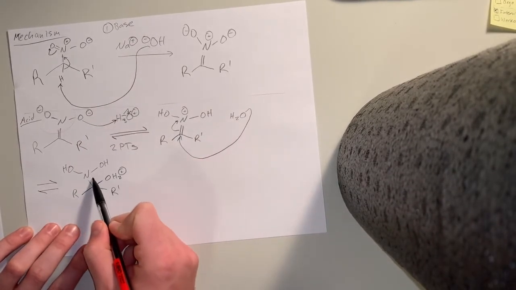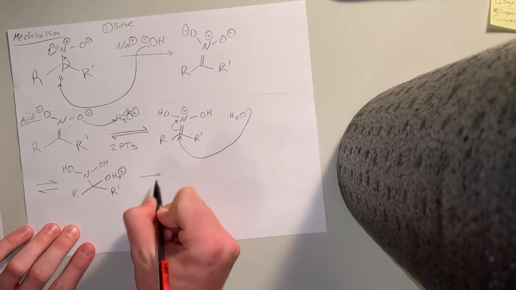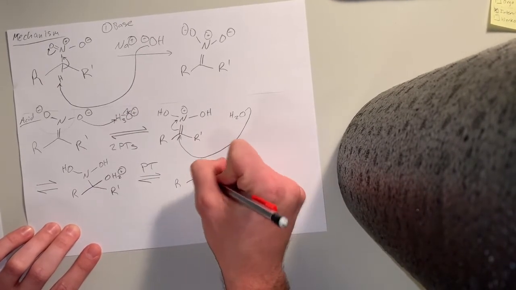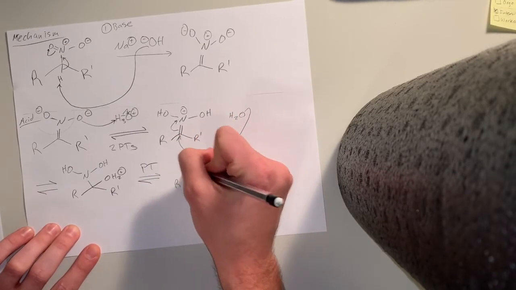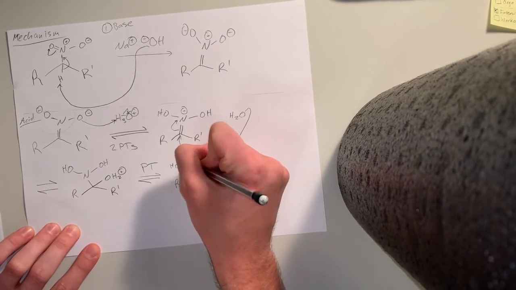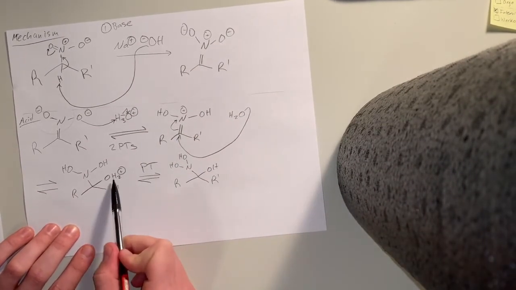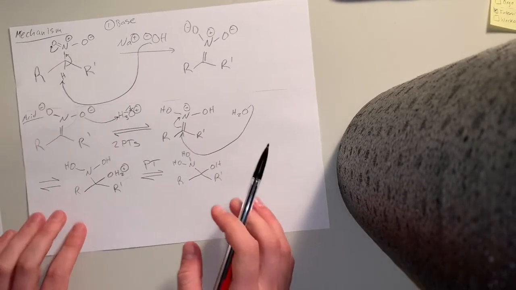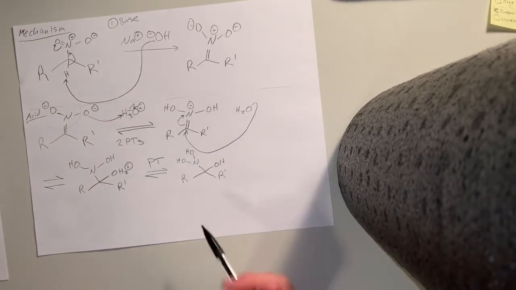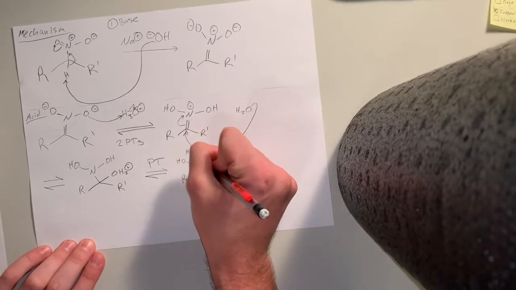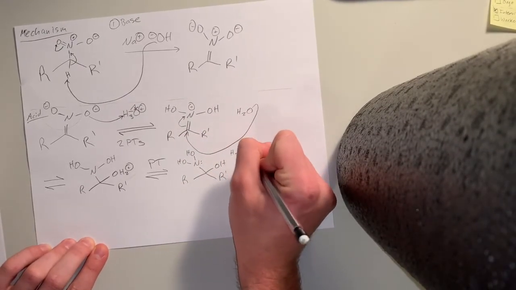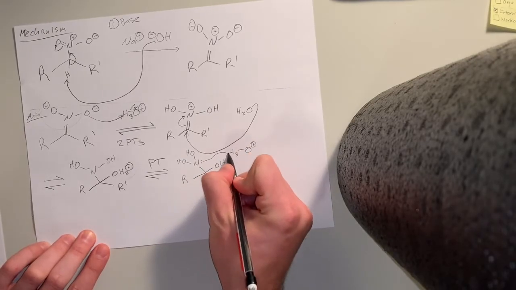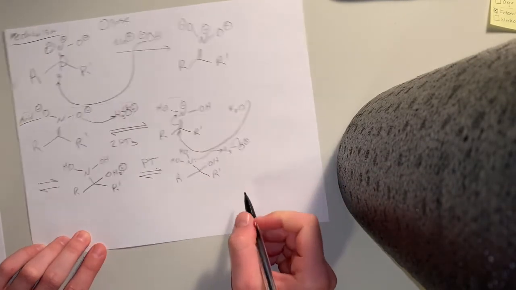So now that positive charge on the nitrogen's gone away. Okay, we're going to get a proton transfer here. We end up with this, still in the tetrahedral intermediate, by the way. The proton transfer there was that proton getting grabbed by probably water acting as the base. And then this nitrogen is actually going to take a hydrogen from one of our acid molecules here. It's hydronium. So it's going to come in, grab that, jump back up there, make the water.